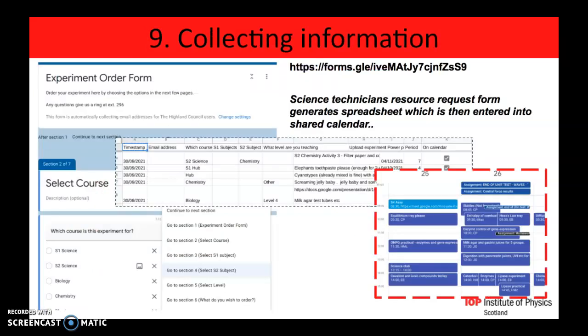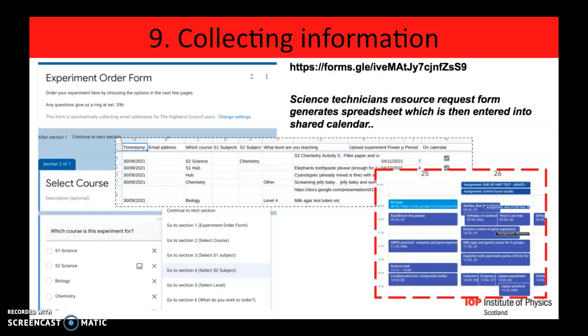Penultimately, here we've got, just in terms of administration, anything that streamlines administration will improve learning and teaching because you've got more time to do better learning and teaching. So I consider it to be a justification. This is using forms to get information from people in a quick and very reliable way because, again, the information gathered generates a spreadsheet and therefore you can work with the data on the spreadsheet.